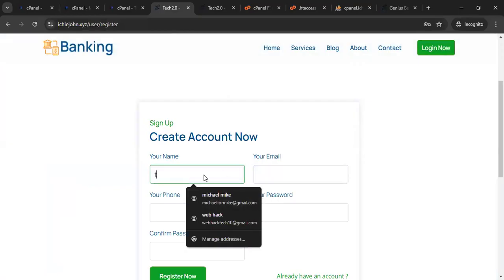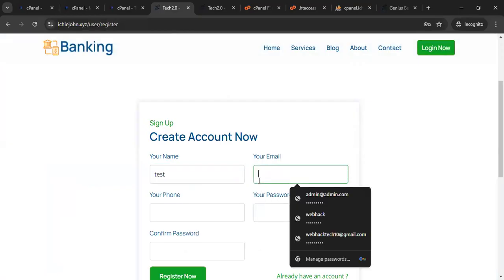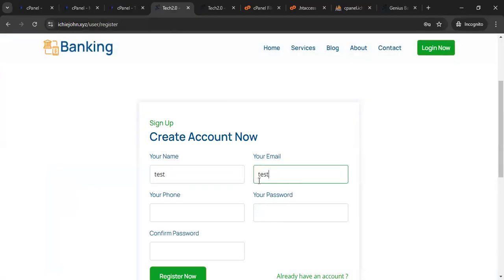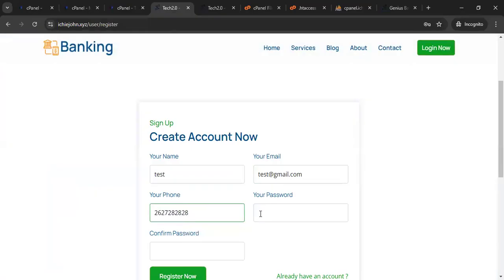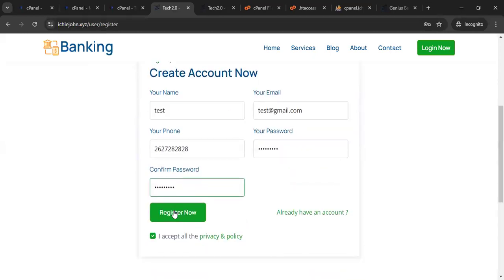Okay, so let's put test at gmail.com. Let's put whatever you want to put here. For example, just put numbers and password. Just put something simple. Just put password. Let's scroll down, you see register.